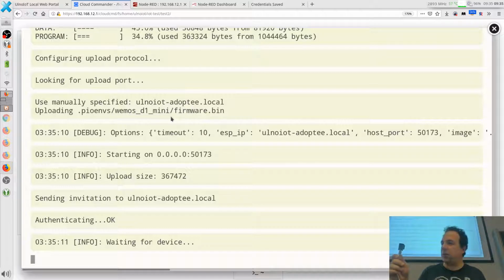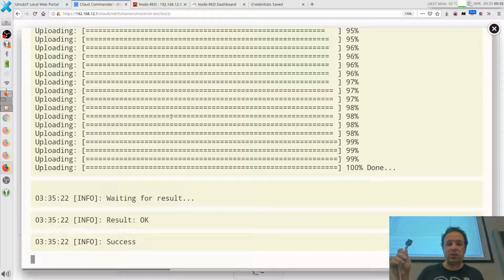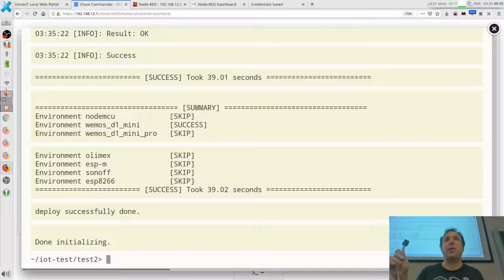Authenticating OK is already pretty nice. If you reset this, it goes back to the status it was before. So if you disconnect the power, then you have to start the process again. So, done. So now we have them all in our network. Now I have 3 devices to play with here with you. So you always want to have success here.